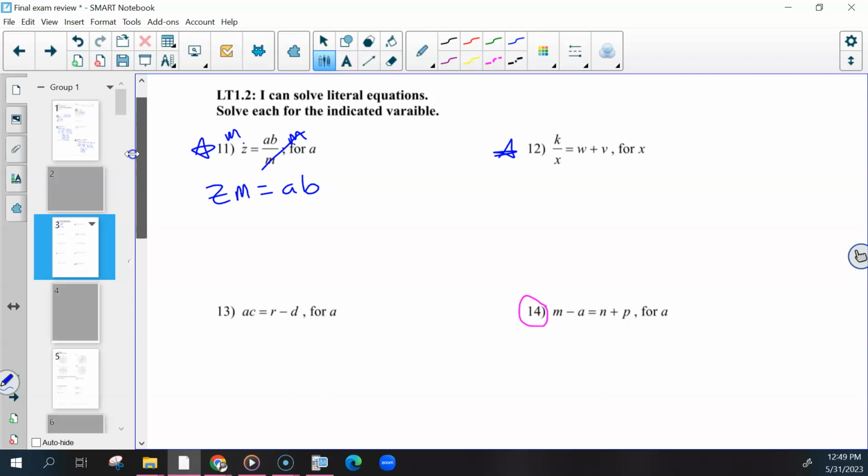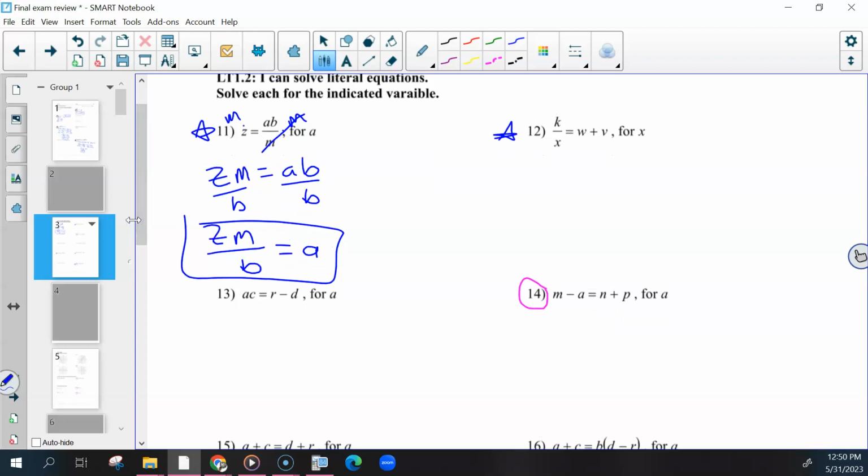So then how would we get rid of B? Divide it on both sides. I put C, not B. So would it be cm divided by b? Yes. Equals a. So if I knew what the values of those were, I could check it, but I don't. So you could pick different values for each variable and see if that works. Questions on that one before page 12? It's weird. It feels like there's more to do, but that's it.